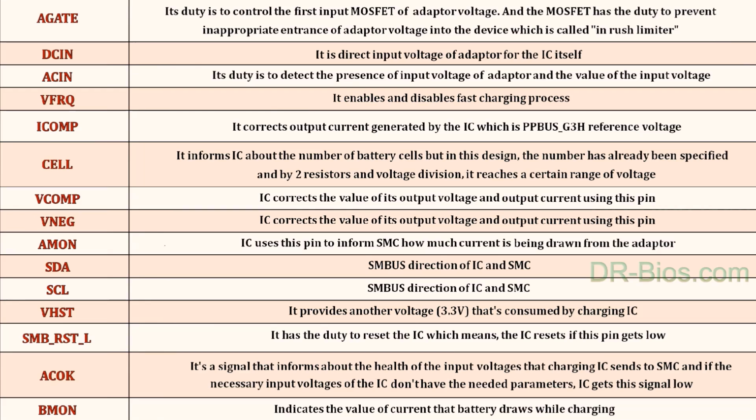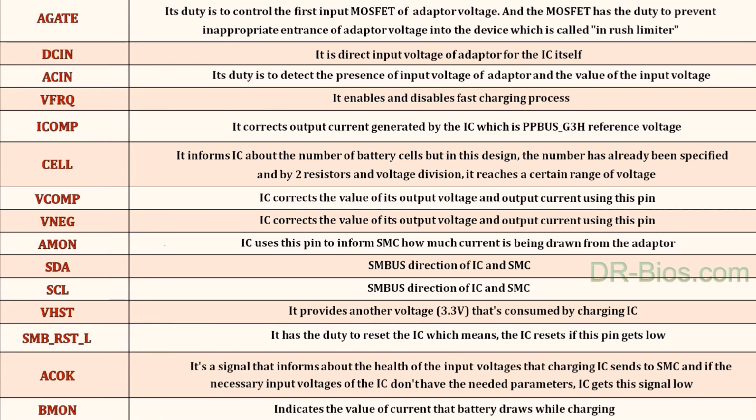Pin 1 in this IC is a gate. That has the duty to control the first input MOSFET of adapter voltage. And the MOSFET has the duty to prevent inappropriate entrance of adapter voltage into the device, or what it's called, in-rush limiter.